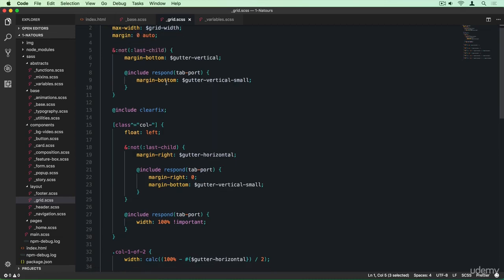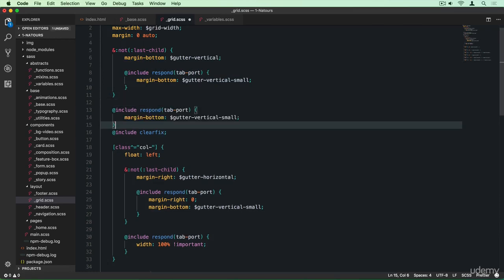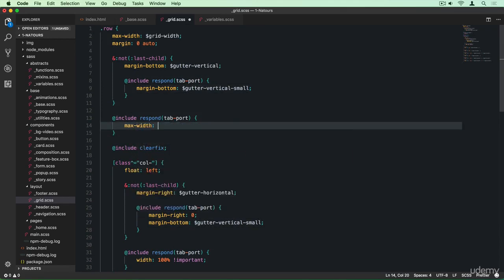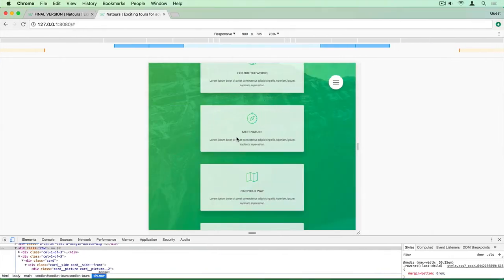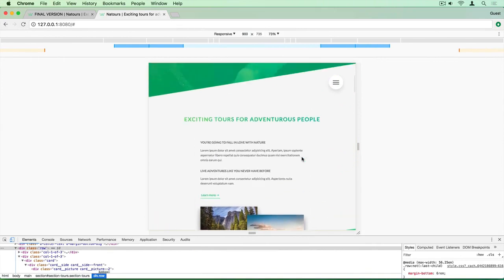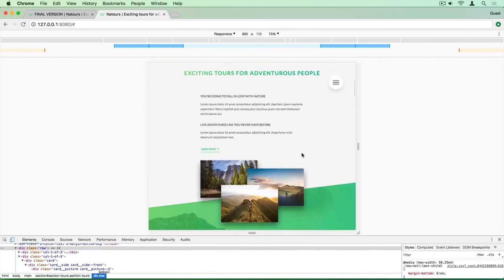But we should now actually change that to a smaller value. Let's put it to something like 50 rem or something. So max width 50 rem, and that will probably fix this problem. Yeah, so that looks a lot more natural now.